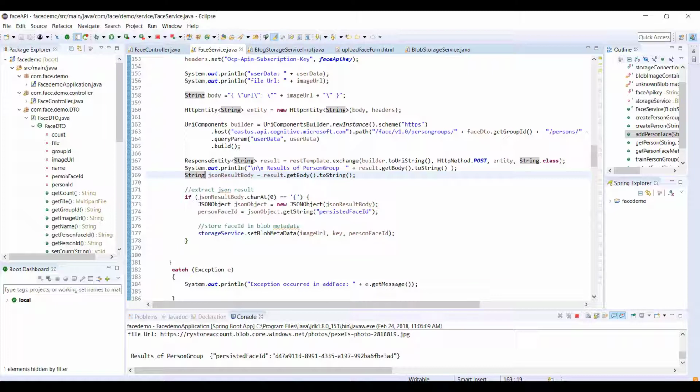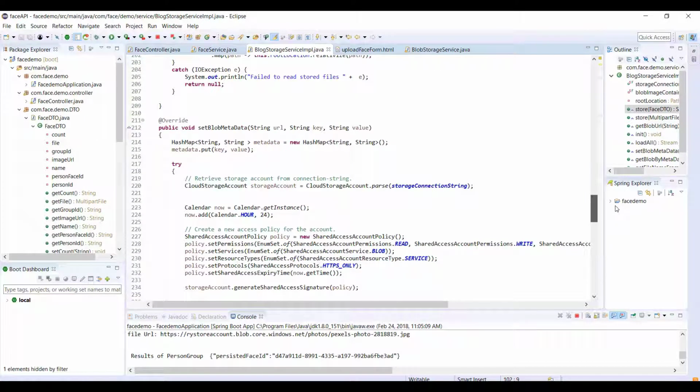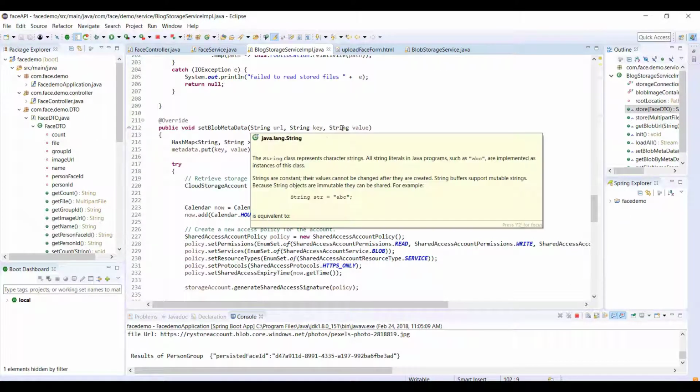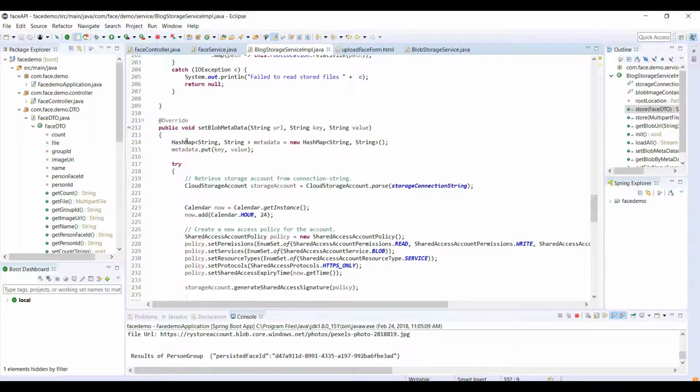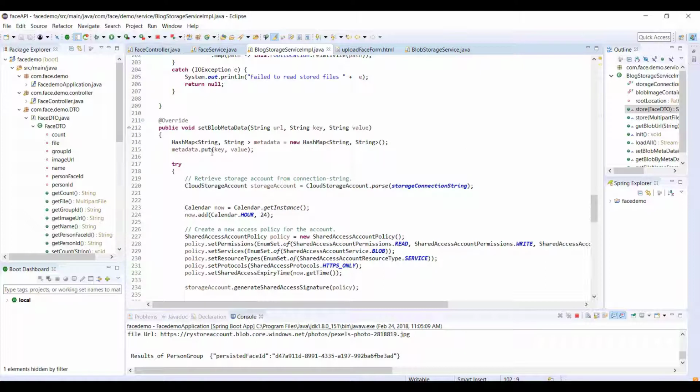So for this one, I need to store this unique key along with the URL in the blob. So let's say I need to search for a unique face. The cool thing about blob storage is it's not just you storing an image.